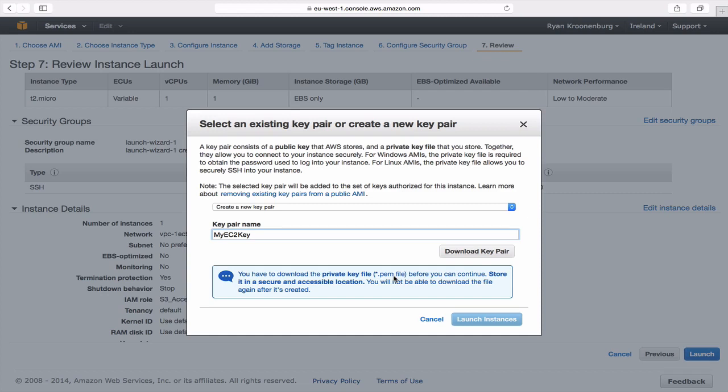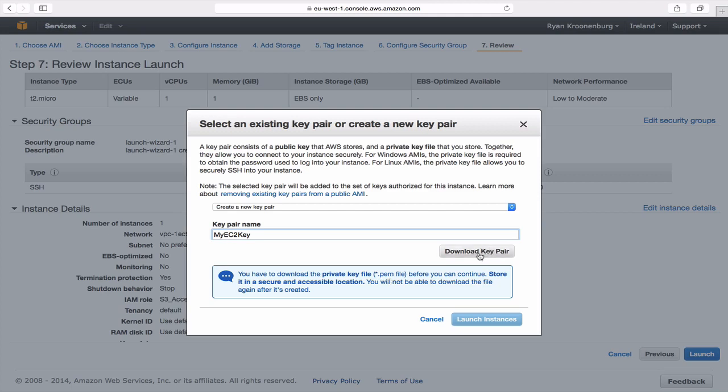And I will have a lecture specifically on that. It'll either be in this section or it will be in the tools you need to get started. At the moment, what you need to do is just go download a program called PuTTY and PuTTY Keygen. PuTTY allows you to SSH in to your instances from any Windows PC, and PuTTY Keygen basically converts this PEM file to a PPK file. So Windows users need a PPK file in order to connect into any EC2 Linux instances.